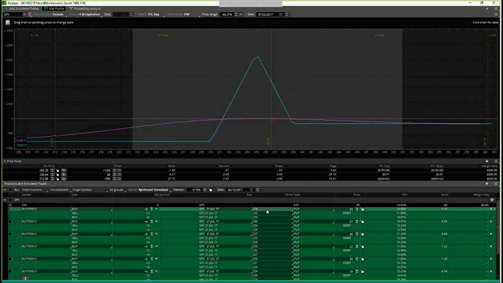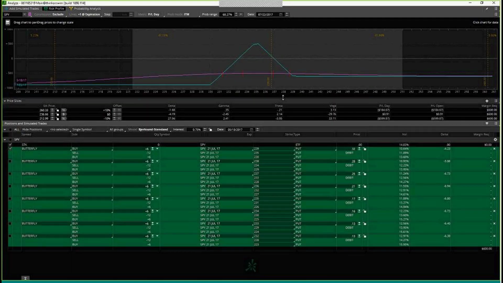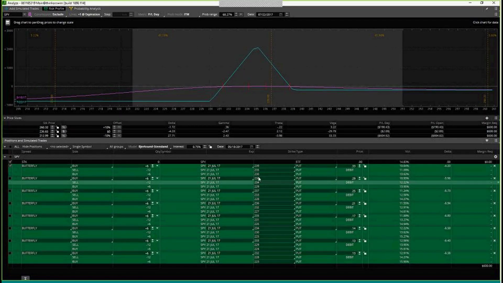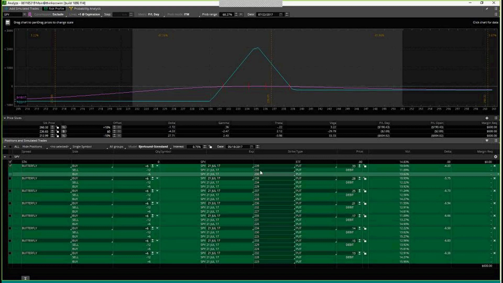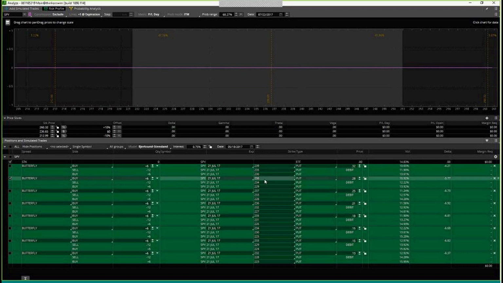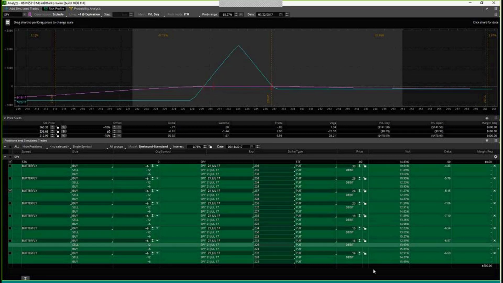It's an SPY graph, so anybody can play with this. 4 points on the upper wing, 5 points on the lower wing. I did this because I knew I'd be asked this question. I just created all of these butterflies, each one just 1 point lower. Everything is 4 points upper wing, 5 points lower wing. This has a center strike of 235, the next one has a center strike of 234, and the next one below that has a strike of 233. You can see the prices and you can see the deltas.